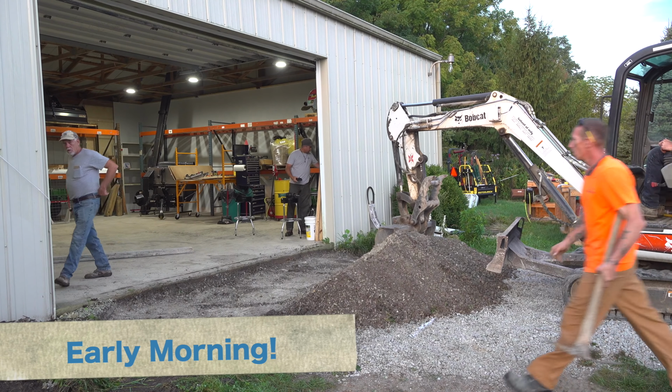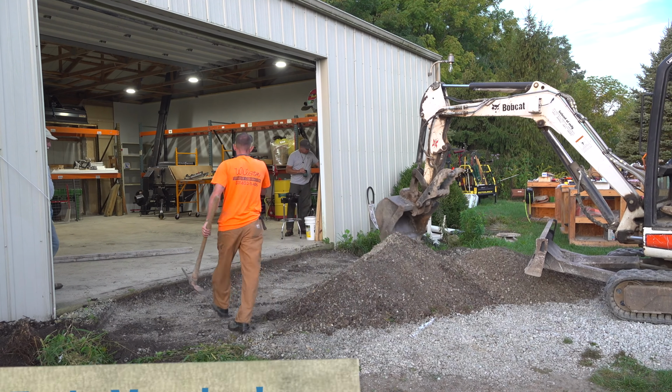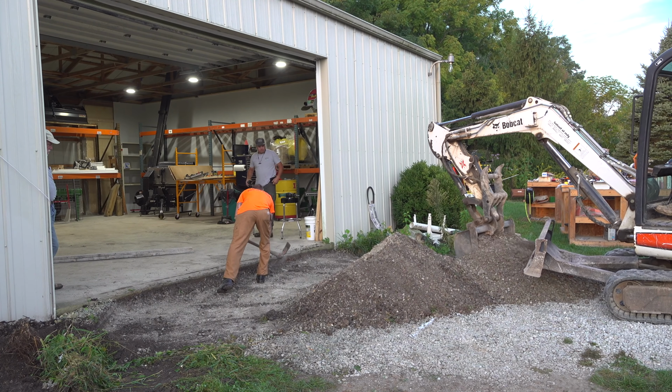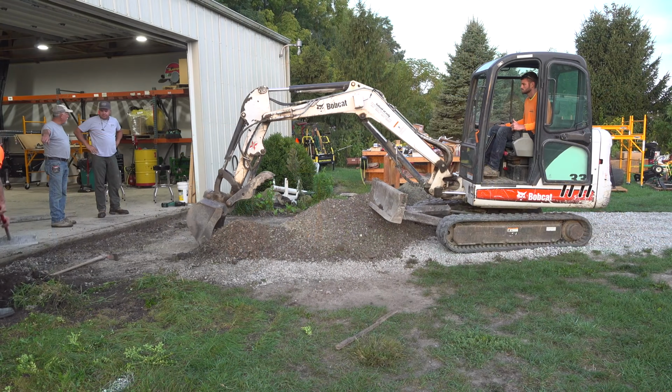As you know, we've only recently moved to this area, so we didn't know who to call to get our concrete done. We met Joe and his crew while we were working on the church playground. They were pouring the sidewalks there.